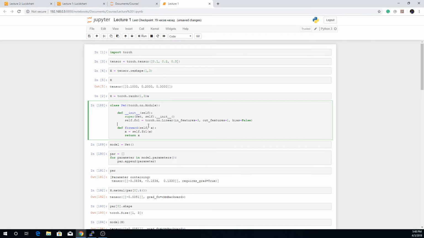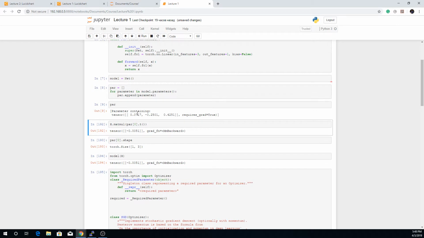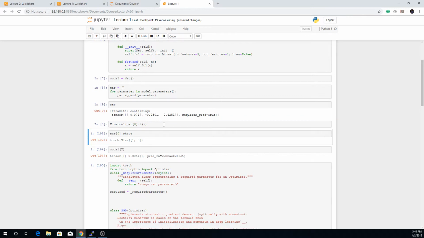Then we instantiate our model and look at its parameters. It has one parameter, weight, that has been initialized to these values. Then we check the linear layer calculations. Parameter 0 is our weight. We use matmul and multiply x by our parameter to check.